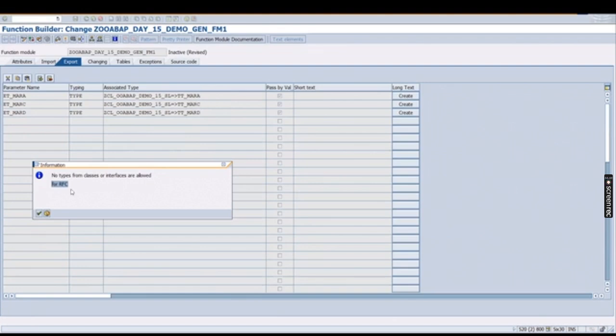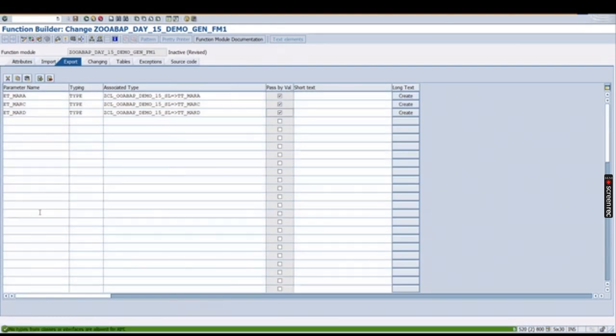So that's one problem. What we have to do in this case is create the global types, because otherwise it will give you an error and will not allow you to activate. If it were a normal function module, then this would not give you any problem. Like this, you can do it. But this is an RFC function module, and the reference from classes is not allowed.